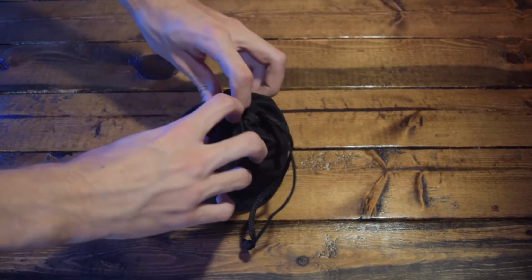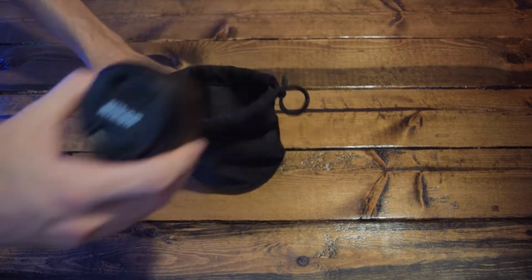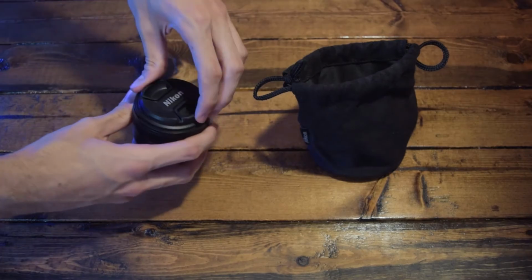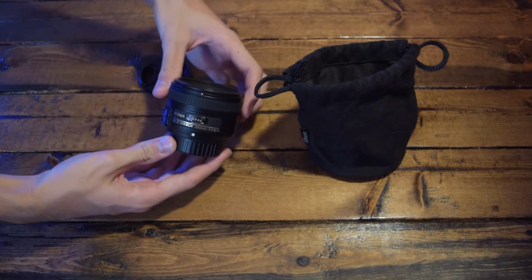I've been shooting on the 18 to 55mm 3.5 to 5.6 lens for over a year now, and I figured it was finally time to make the purchase and move on. The 50mm is a solid entry point for a prime lens, and it comes in at a very low cost compared to other lenses, so let me tell you why I made this purchase. I've been looking into this lens for a while, and while this isn't going to be a full in-depth review, maybe I'll do one, this was definitely a worthwhile purchase.